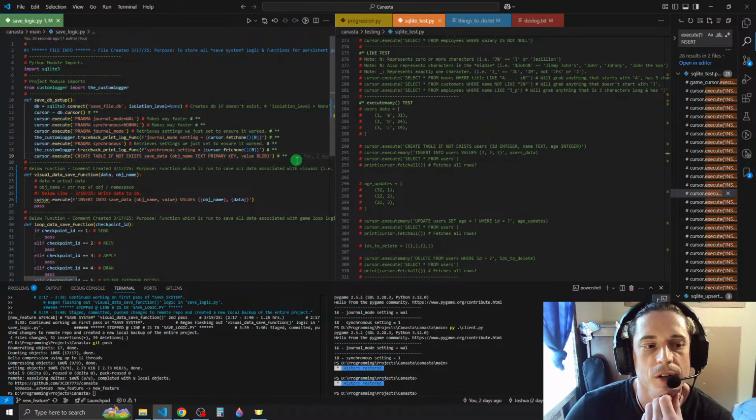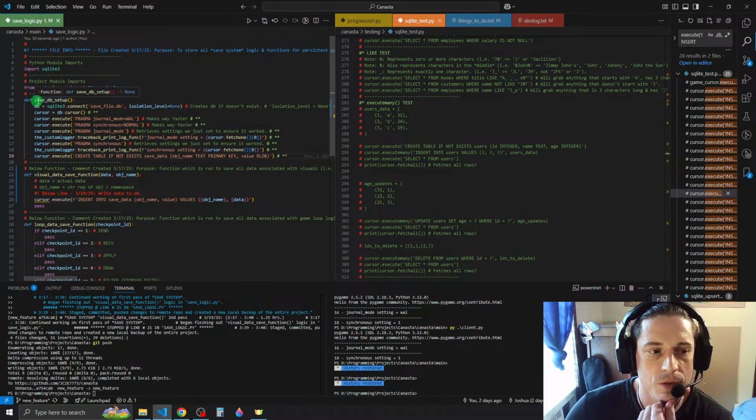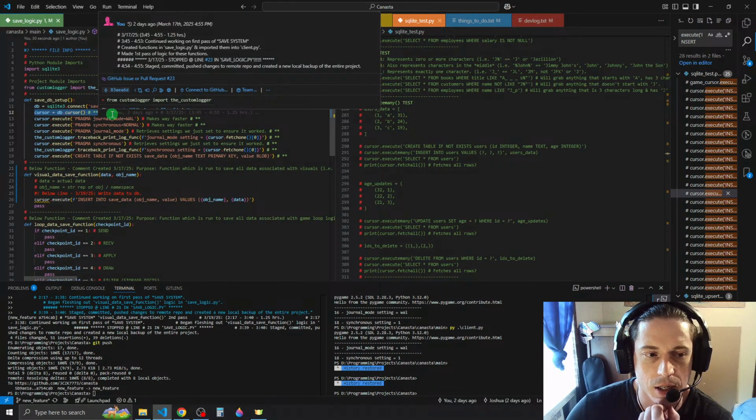If we import this function to a file, and that file is run at the beginning, when we run this function from that file, it would create cursor, which is how we end up actually saving the data to the databases.